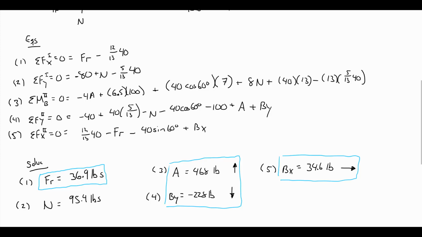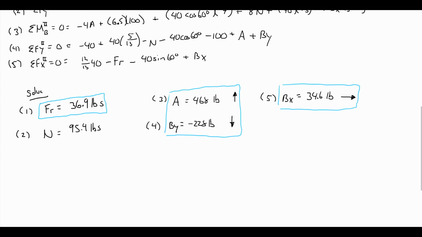Now, notice I didn't max out the friction force. Nowhere did I say the friction force was mu times N. But now I do have to do a check here to make sure that it is actually less than, or it could be equal to. So I'll have a verify step here. So the force of friction must be less than or equal to mu times N. So that's the question we are asking. So if it's true, then equilibrium is maintained. If it's false, actually all the equations were done under a false premise. He would actually be sliding on the beam if he were pulling with 40 pounds of tension.